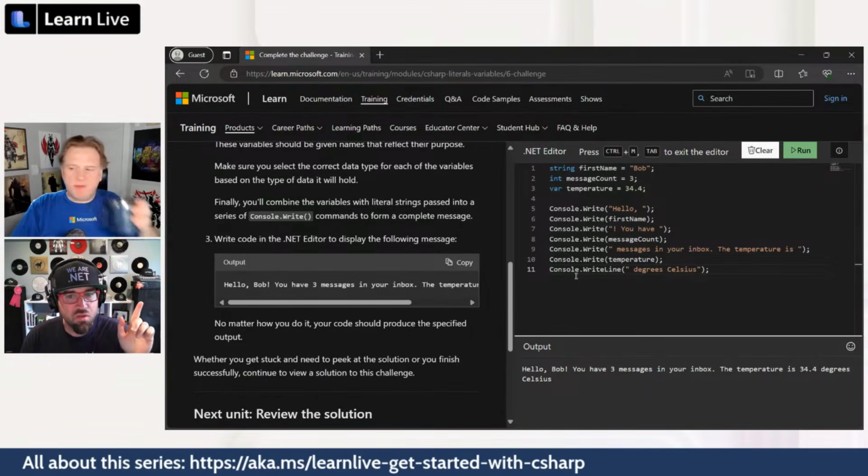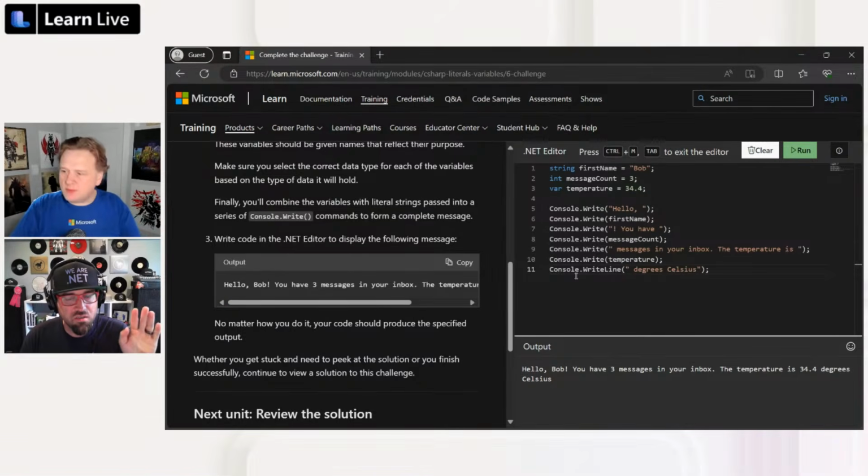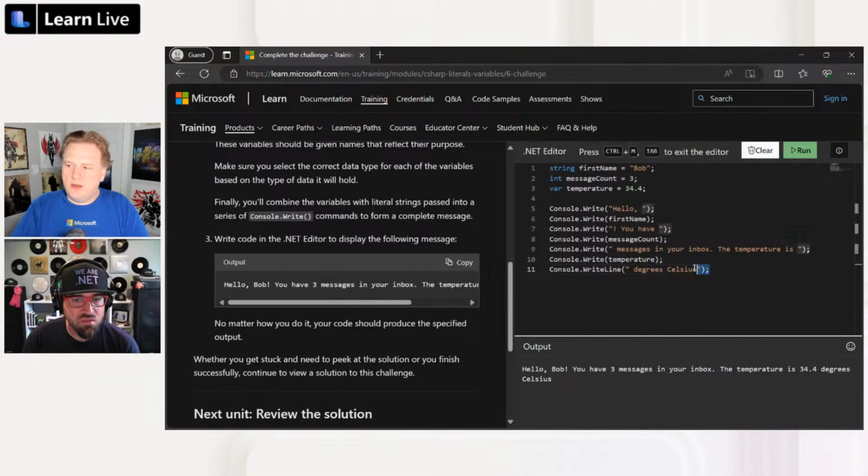The first is a string, firstName Bob. The second is an int, messageCount, assigned from the literal number 3. And the other one is implicitly typed as a var, temperature equals 34.4. And then we're using various techniques of Console.Write and WriteLine with variable accessing, and we're outputting a message to the console.